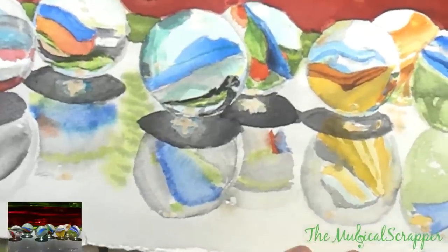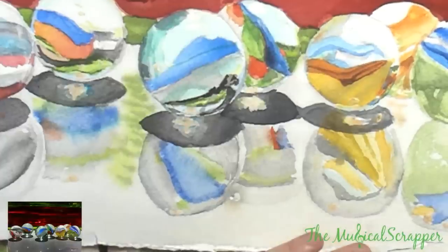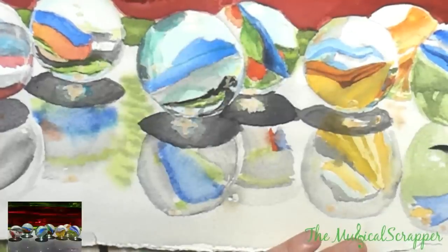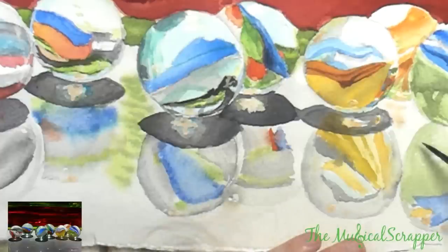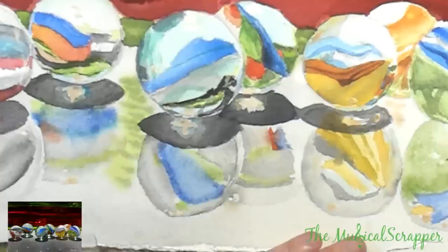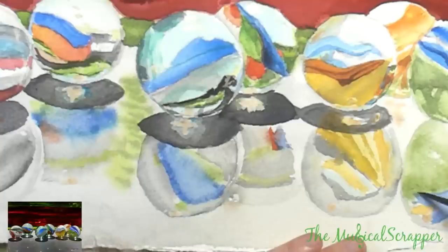All right, so I'm going in to add one more teeny tiny cast shadow after this. Almost done. Oh, I didn't wet the whole thing. Oh, I keep forgetting what I'm doing here. Okay. Because I want to get some darker areas in here. But they're kind of patchy in the reflection. So I just want to kind of let it mingle and move a little bit.